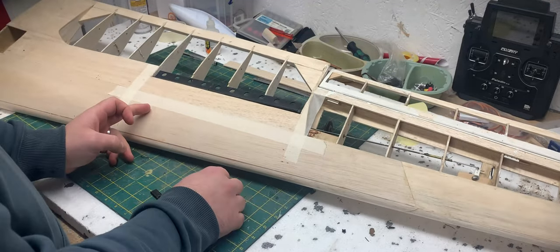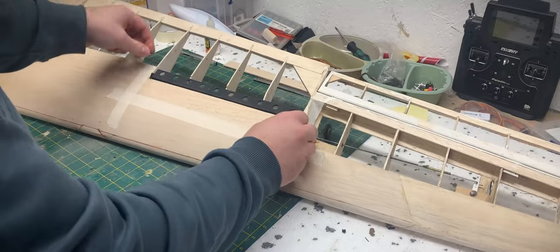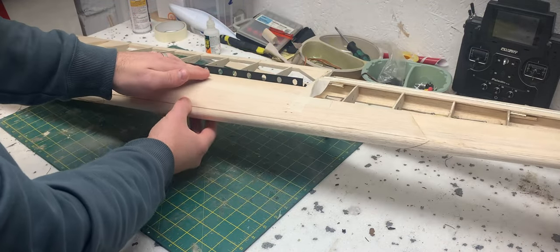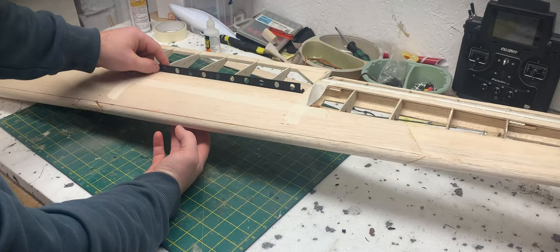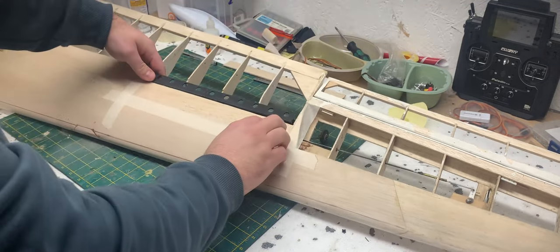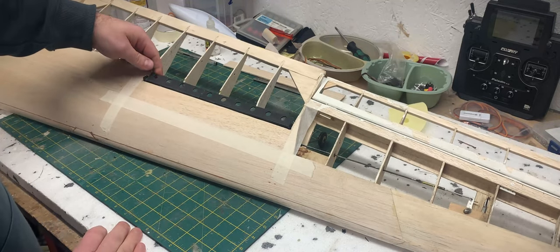The 300mm between the ribs has worked out very nicely and the little bearing blocks or pivot points fit on. I had to enlarge those slightly from 5mm as the tolerance was just too tight. The idea is that those blocks will glue onto the inside of the ribs and then the servo will pull on the control horn and rotate the spoiler within the blocks. 30mm will give me probably twice the height again above the wing surface.